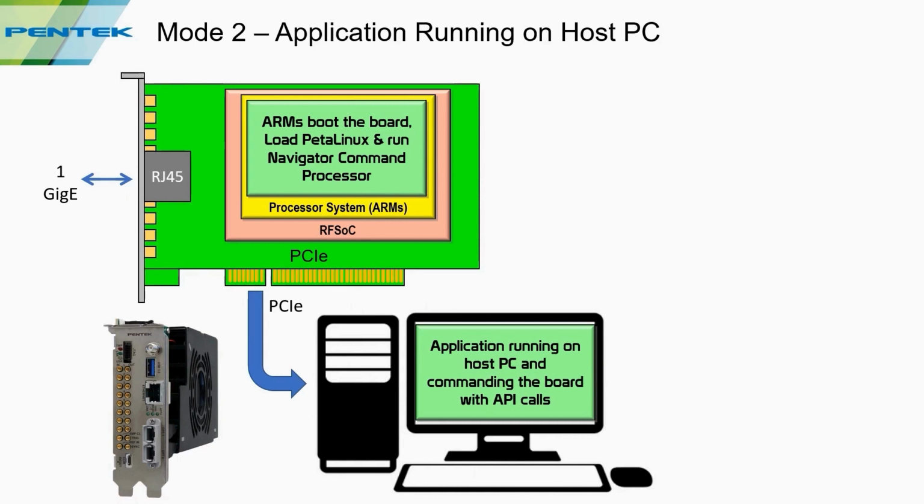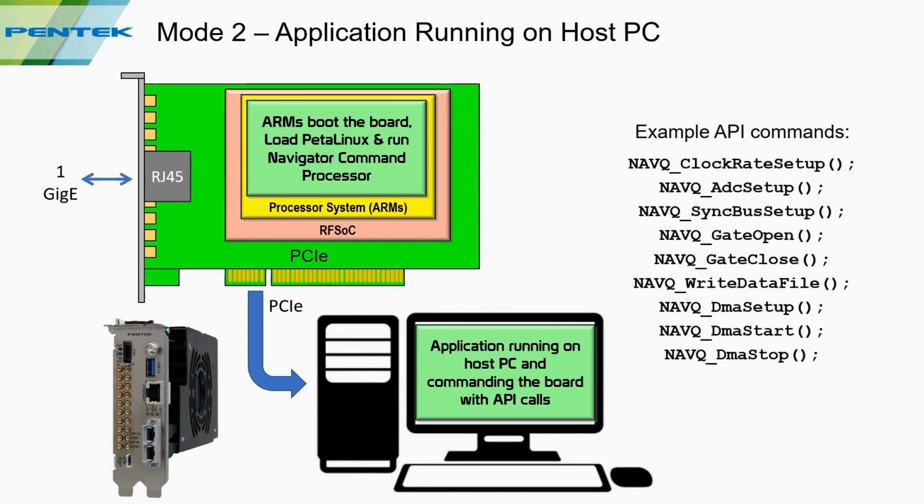Now, it's a subtle difference, but when we compile that example, we targeted the x86 so it could run on the PC. And the whole idea here is using the API allows you to program at a higher level, which simplifies the programming task. For a lot of applications, just working at the API level is sufficient. And also, if you want to modify the API, we provide the source for that as well as the command processor application, and that can be modified. So this is just a short list of some of the API commands. The full listing is in the BSP manual.